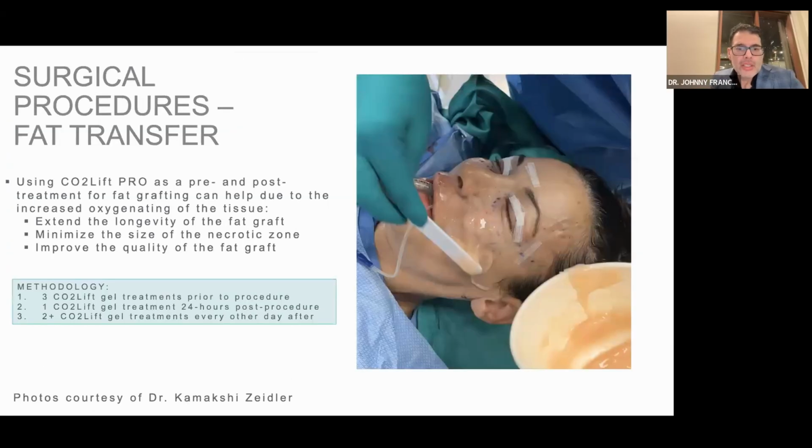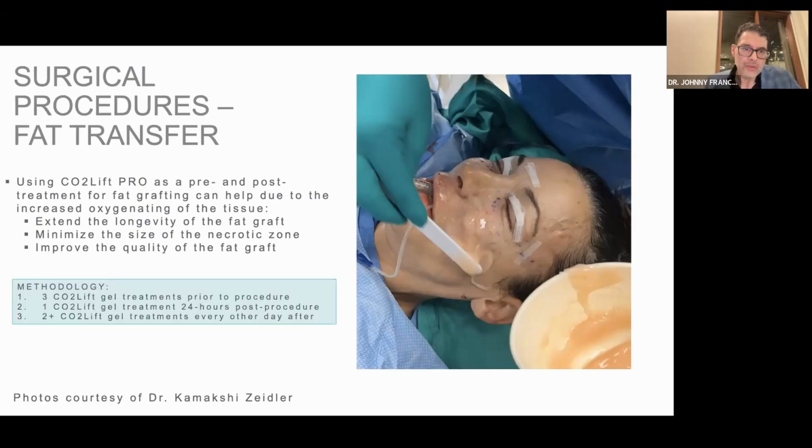This is one of Casey's pictures, and this is super interesting because she has a little bit different approach than I do. She actually uses it in combination with some of her fat transfer facelifts. I'll tell you, we do use it for our facelifts, even some of our minimally invasive neck procedures like MyElevate. In the face, it's become so huge because, for any of you that do facial procedures, it's not the pain that keeps people from getting back into life. It's them looking like they got hit by a truck, the two black eyes, with rhinoplasties and facelifts. Most of them actually feel pretty good, pretty fast. So anything that you can do to decrease that downtime and bruising makes a huge difference.